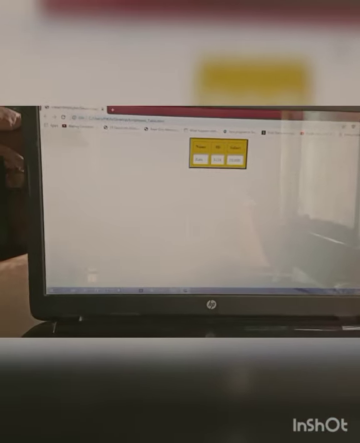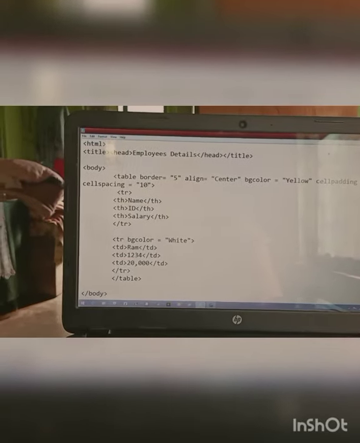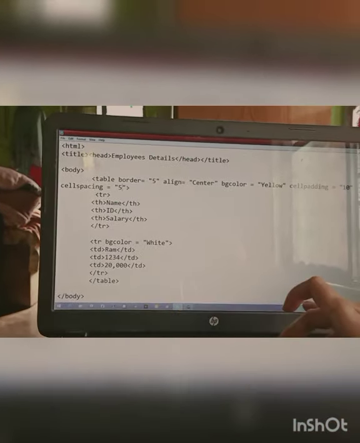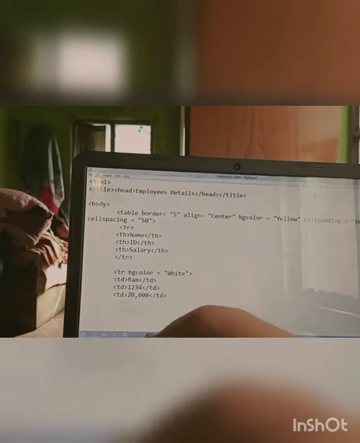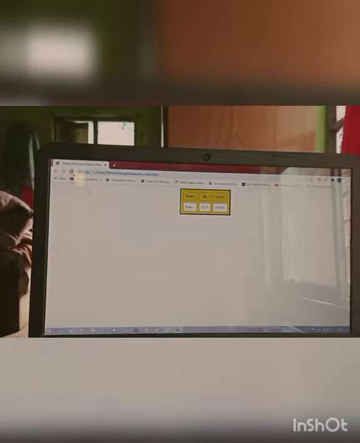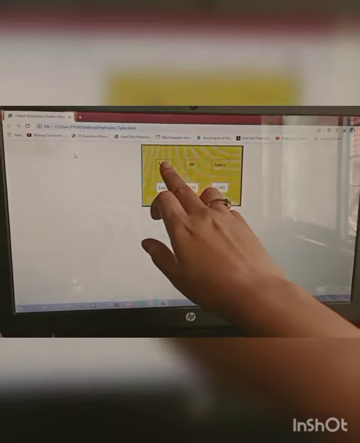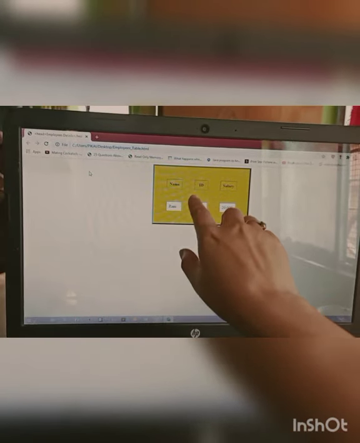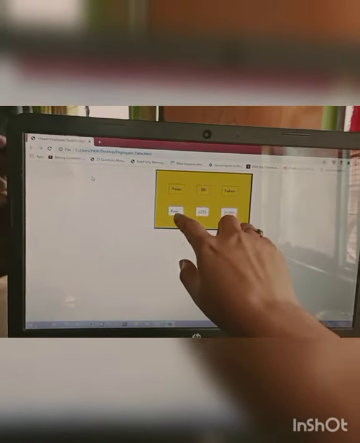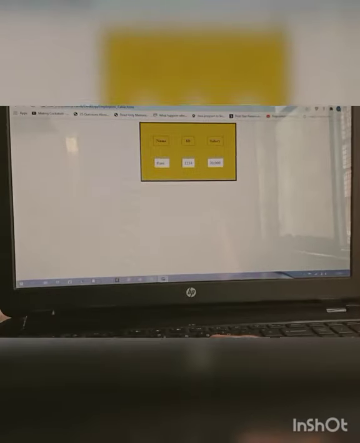If you increase it, you will see more space. Suppose I increase it to 50 and save it, and show you by refreshing it. See, there is more space in between each of the cells. So this is how it works.